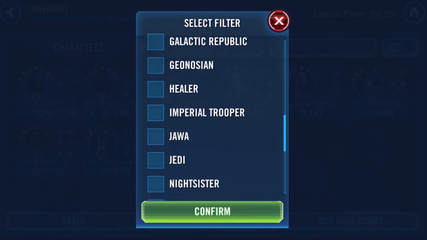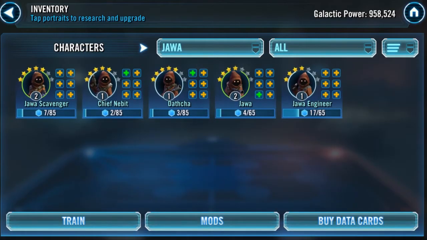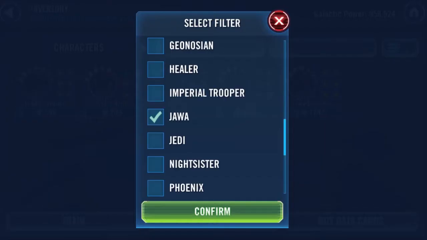And I'm not touching any Geonosians. I haven't touched any Imperial Troopers. Jawas, I mentioned earlier that Jawa Engineer shards have been dropping from Guild. And once I do get him to 5-star, then I'll just Cantina farm Jawa to another 61 shards, which should take like 2-3 days once I get Engineer up, and then I'll gear them up for the challenge.